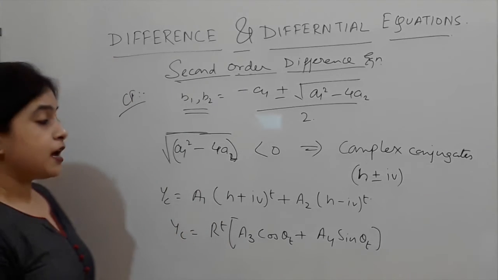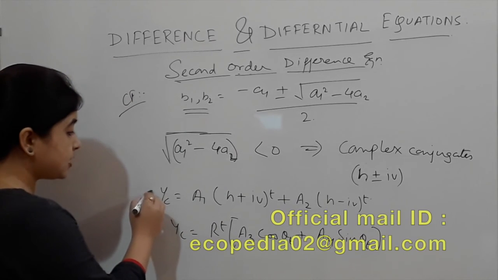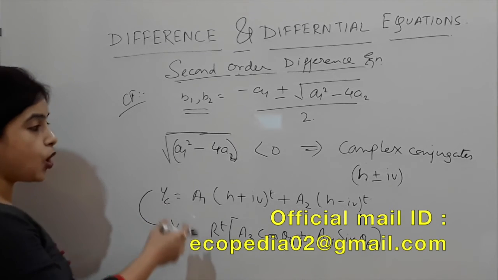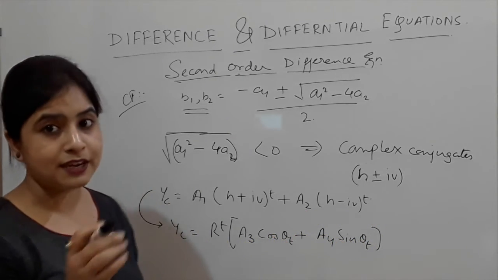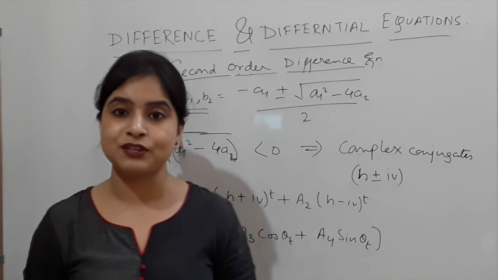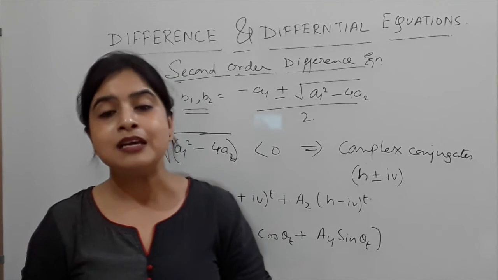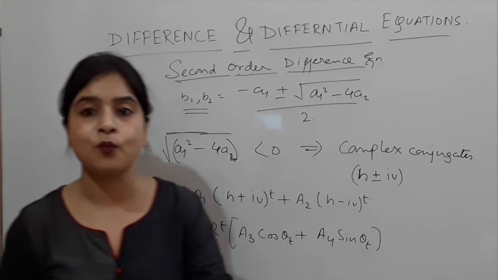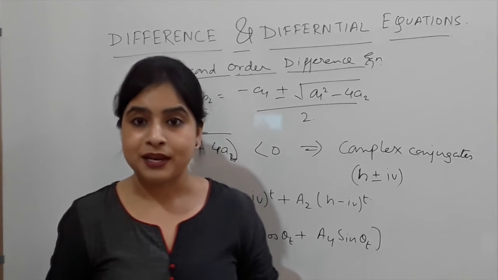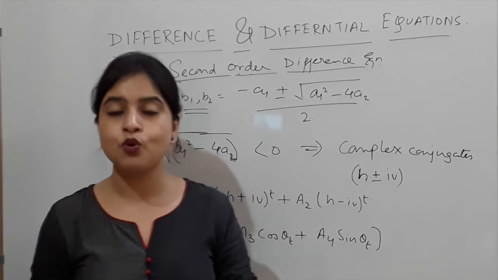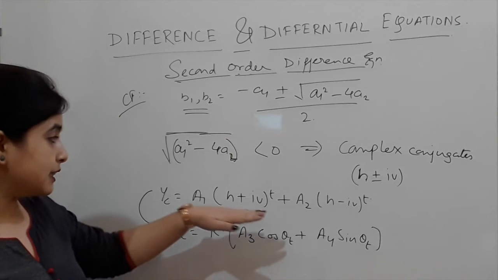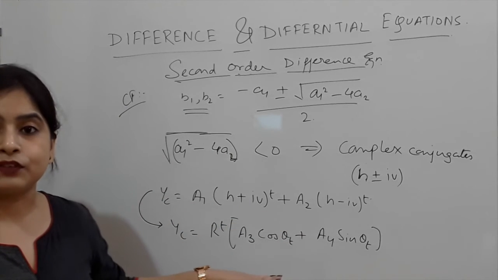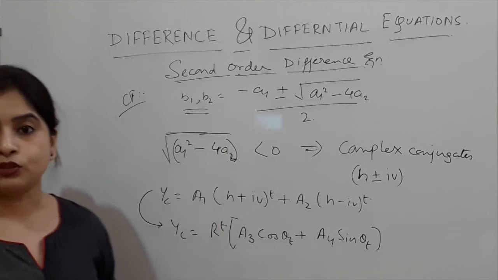Now, how we obtain this equation from the earlier one has a small derivation. If any one of you is interested to know about this derivation, please let us know by commenting in the comment section that you want to know the derivation of these two equations that we have obtained for the complex conjugates.